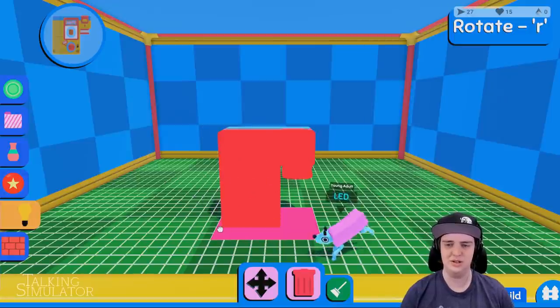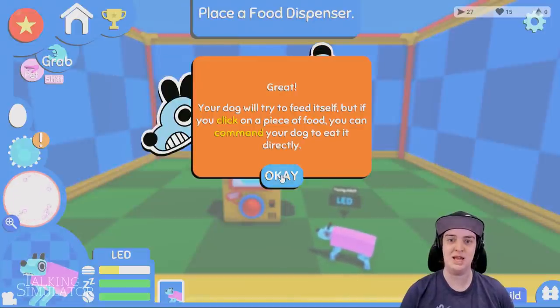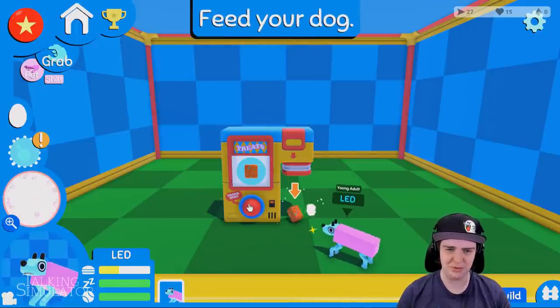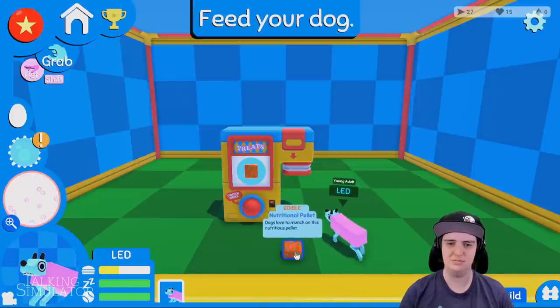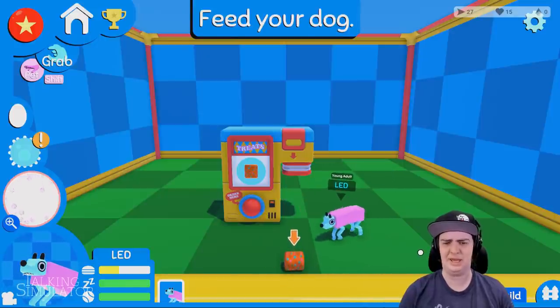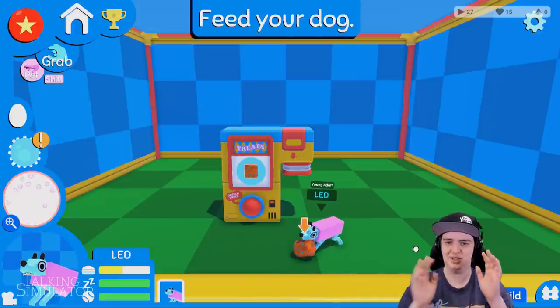Okay, doggo. Now, play. Dog will try to feed itself, but if you click on a piece of food, you can command your dog to eat it directly. Grab things, drag them, scroll wheel, control. Control goes vertical. Feed dog. Boom. Dogs love to munch on this nutritious pellet. Eat. It's doing its best. Okay, yeah, it's figured out how to work its front legs. Okay, good.